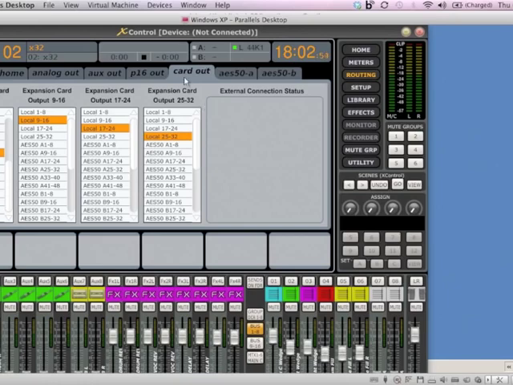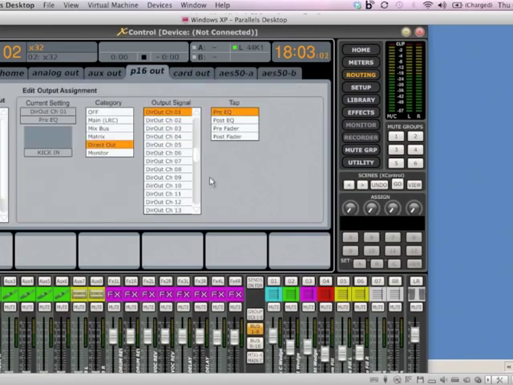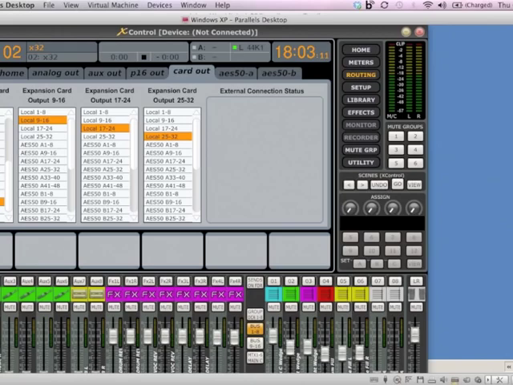Another thing that you can do, you'll notice on this card output menu, you have these P16 buses. So if you're not using the P16, you can go into the P16 menu and assign direct out of channel 3 post fader to P16 output 1, and then go to card output and send the P16 bus down. Yeah, this is one that came up this week, and the developers got back with this. It's just another bank of 16 buses that are kind of available for routing. And you might not think of using them because, I don't have a P16. Why would I be routing to the P16? But it really is just a dedicated bank of 16 buses. Yep.